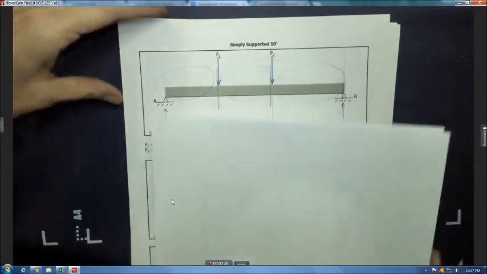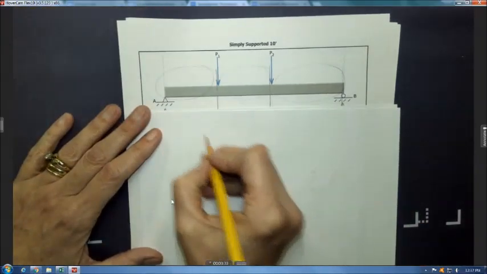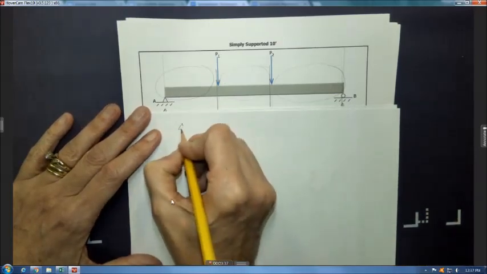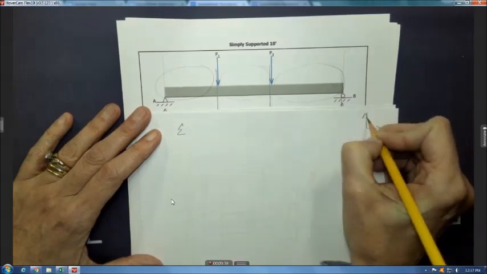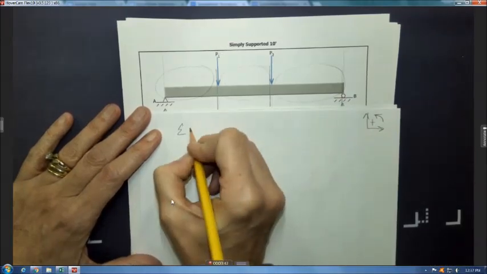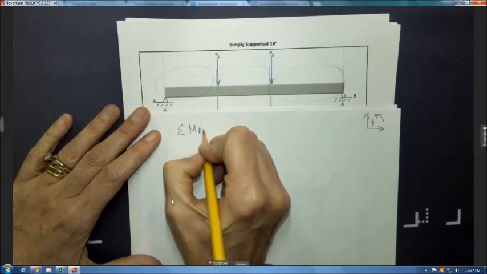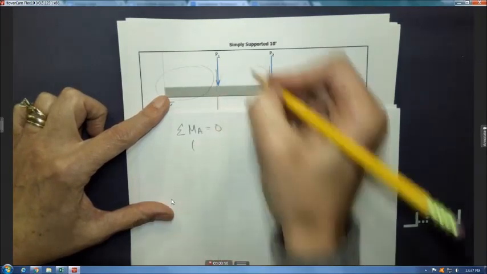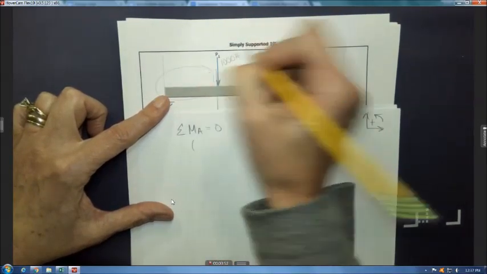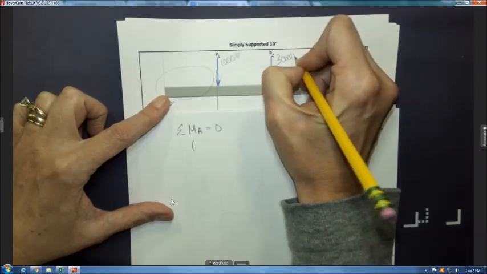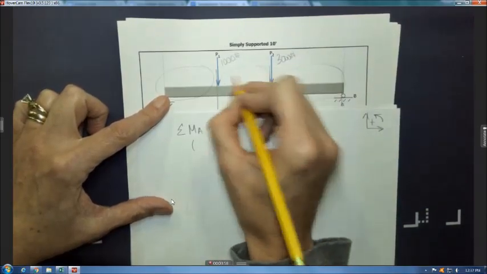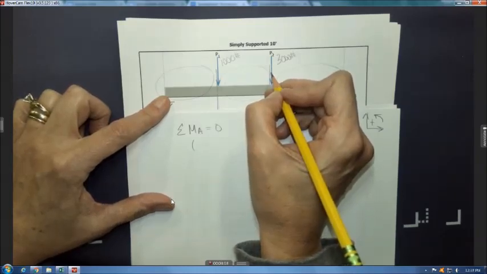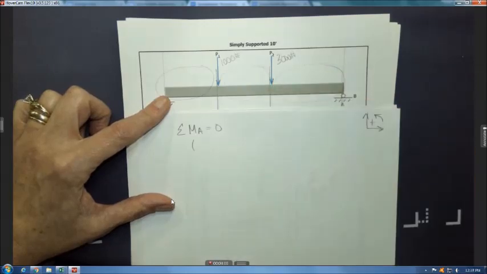Okay? So for the first part here, first thing we're going to do is calculate the reactions at the supports. So I'm going to sum, and I'll put my little convention up in the corner here. Okay, I'm going to sum my moments around A equal to 0. All right, so I'm going to put my finger on A, and I know that P1 is 1,000 pounds, P2 is 3,000 pounds. Now, I'm going to be able to change those values in my spreadsheet, but this is the problem I'm using to generate what I'm going to be putting into the spreadsheet.